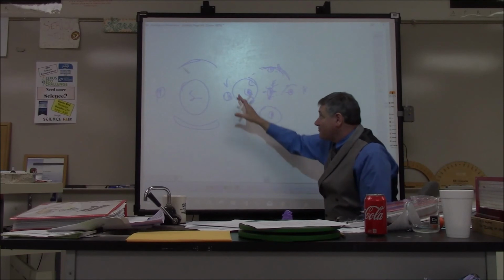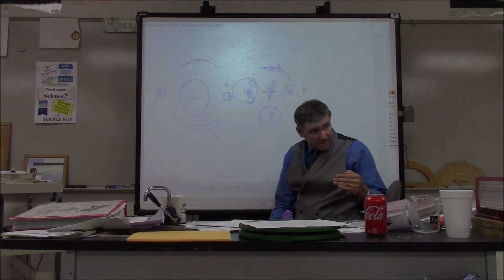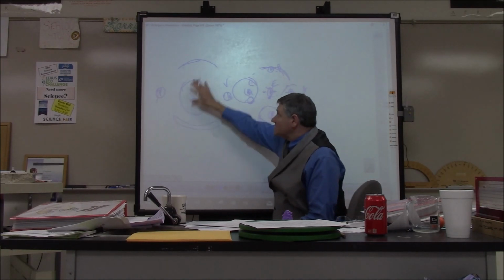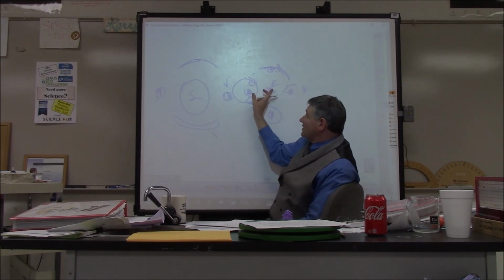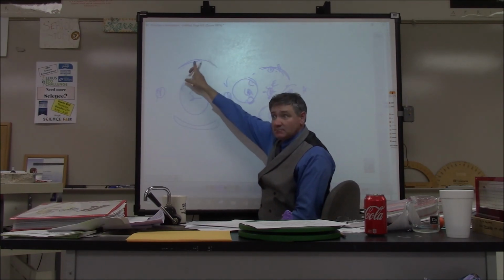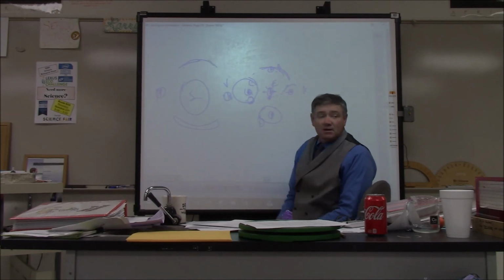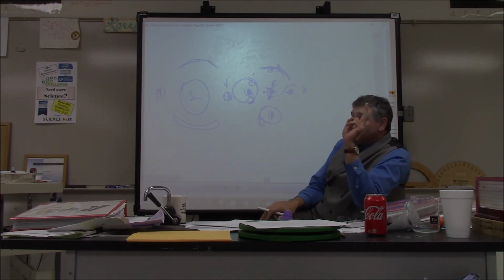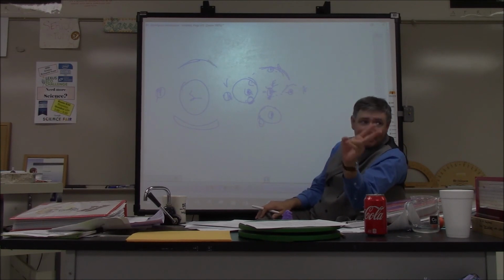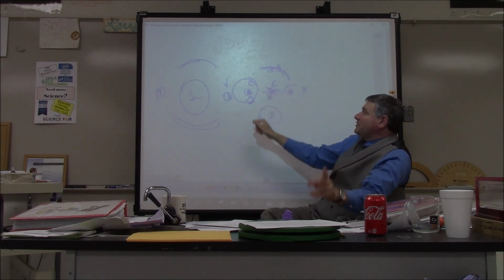So this is why Mercury and Venus are known as the morning and evening planets. Because if here's the Earth, you can only see them here, and this would be towards sunrise, or you could see them here, and that would be around sunset. So you can never see a full Mercury or Venus. Could you ever see Mercury or Venus at midnight? No. Why? Because they're on the opposite side of Earth.